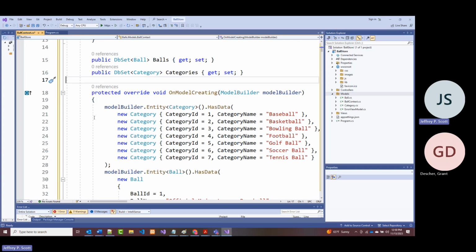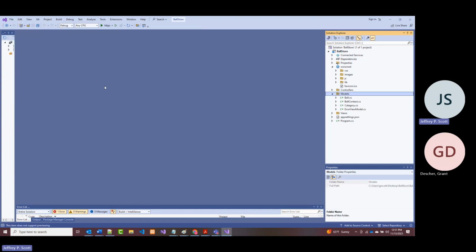So you can see again, we've got 7 categories of balls, and there are like 42 of them. They're not each with 6. Some have more, some have less. All right, but hopefully you've got all that in there. So hopefully you now have ball.cs, ball context.cs, and category.cs under models. I'm just going to do a File, Save All here, and I'm going to close everything that was open. Now it looked like I still had an error someplace. I'll worry about that in just a bit.